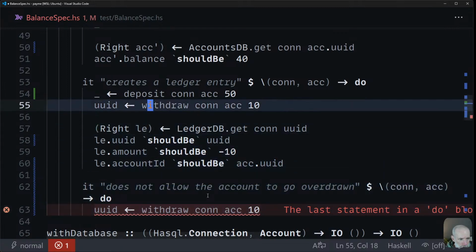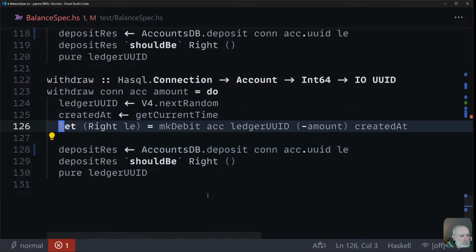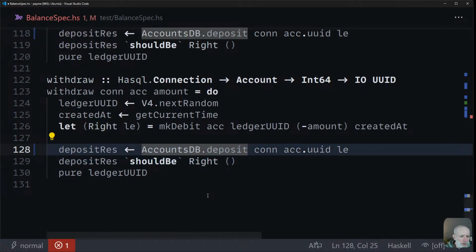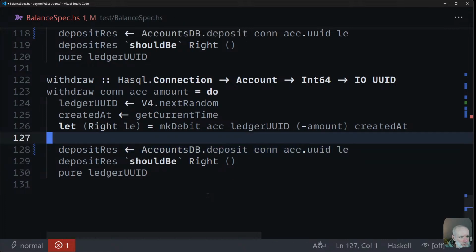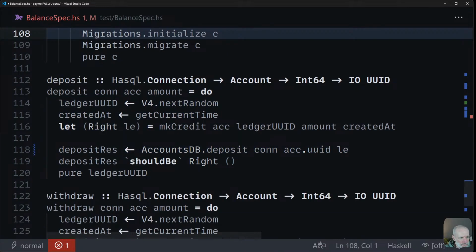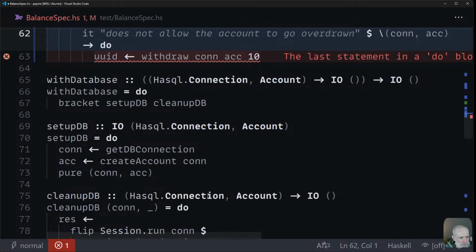No definition found for withdraw. So this is where we're saying the result should be successful. So what I might need to do is just do my own version of this code. And now I'm lost in my file up here.